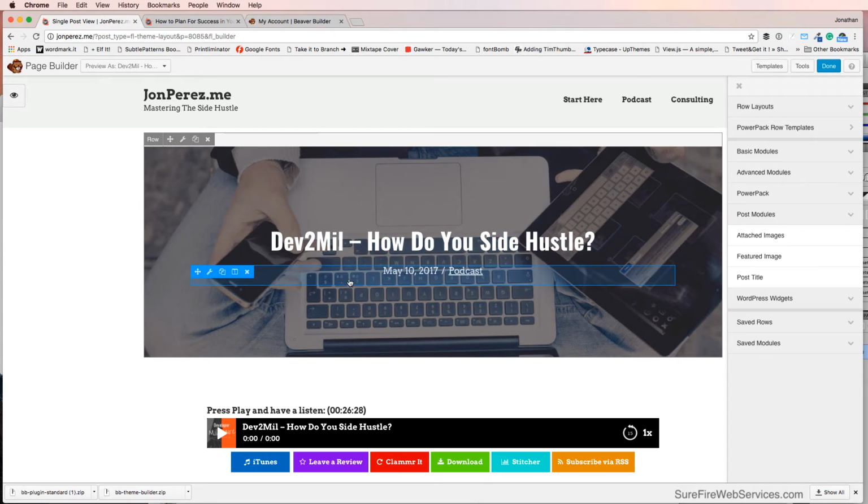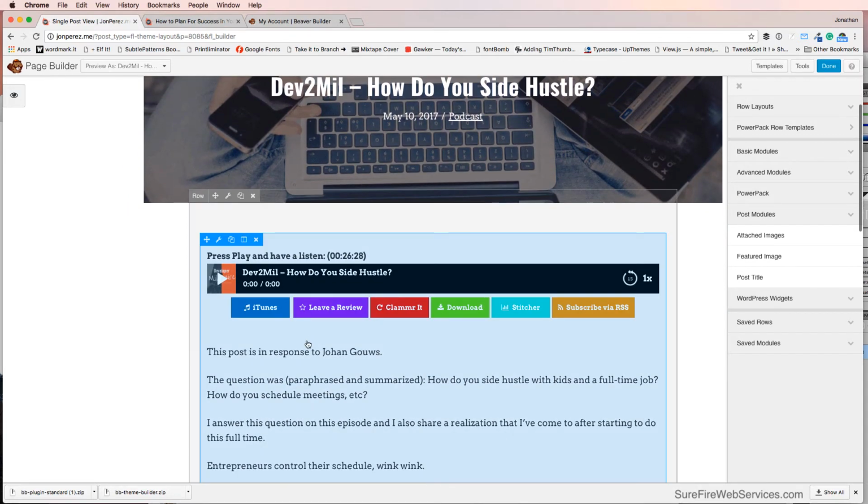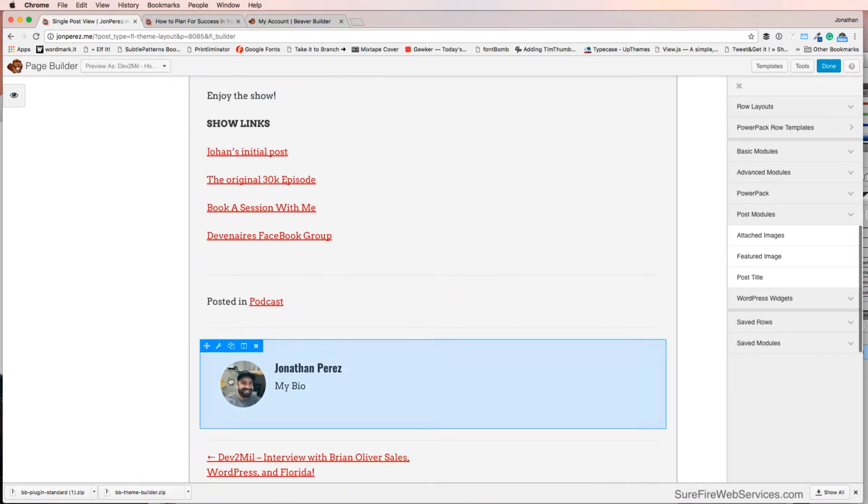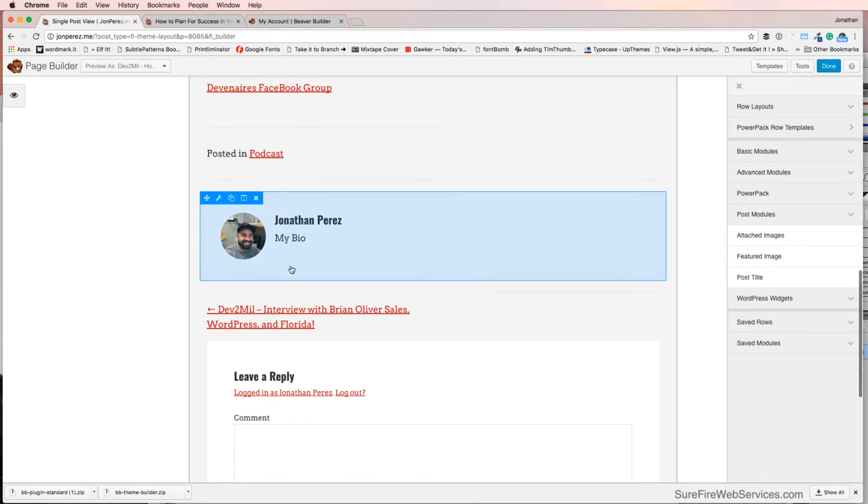If you want to build a cool page and you want to build it fast and that's what you're doing, then that's awesome. I would kind of like to separate these things to make it however I want, right? Like maybe I want the date to be on the top and then the category to be on the bottom. I could probably duplicate this somehow, but whatever. I mean, there's different ways of getting around it. This is the content, which is pretty cool. This is posted in podcast.